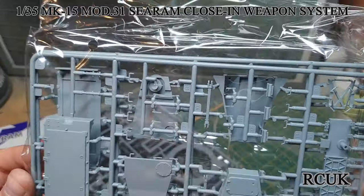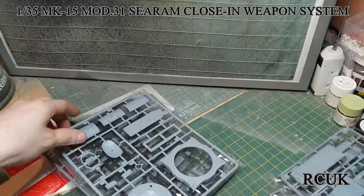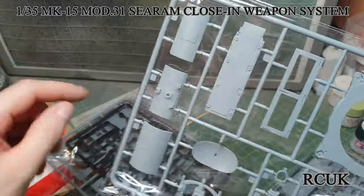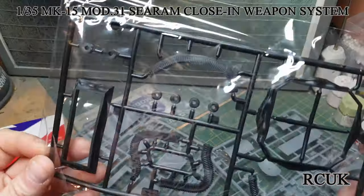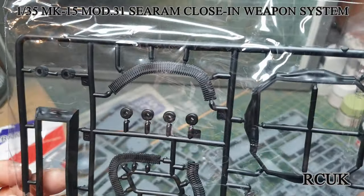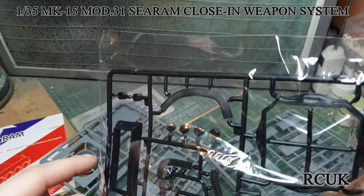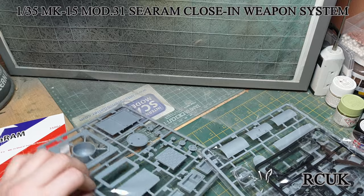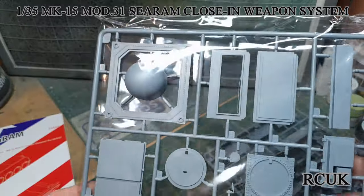same. There's the framing, the flooring looks identical to before, and the radar system. You do get vinyl tubes in this one, but I think you'll only be using these two, not the actual gun belt, because, as I say, this is the rocket pod version, not the machine gun.